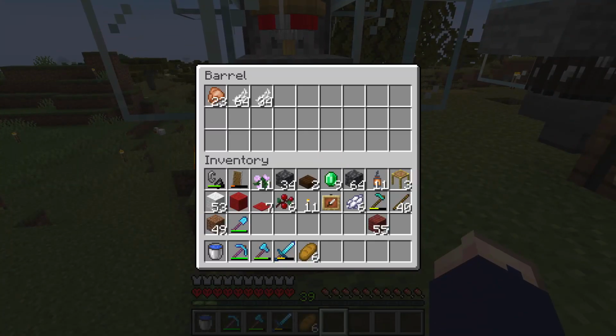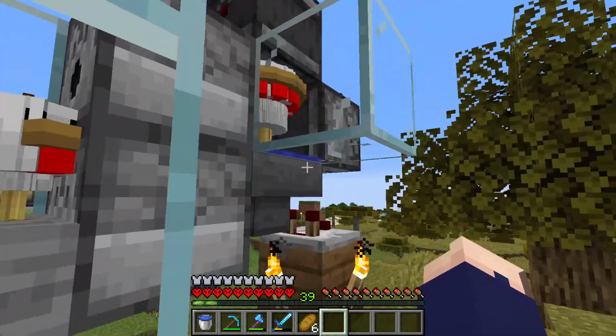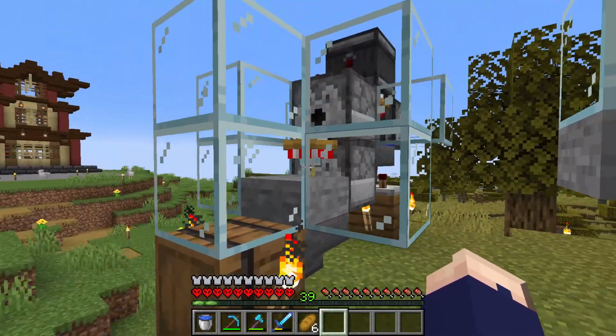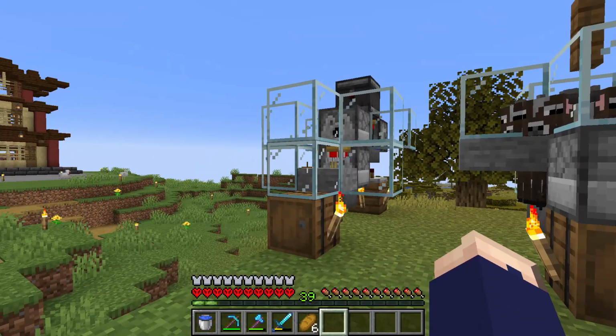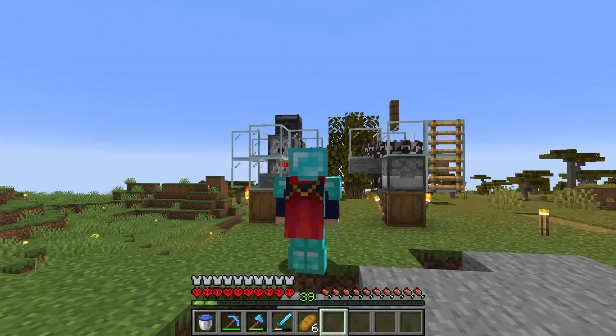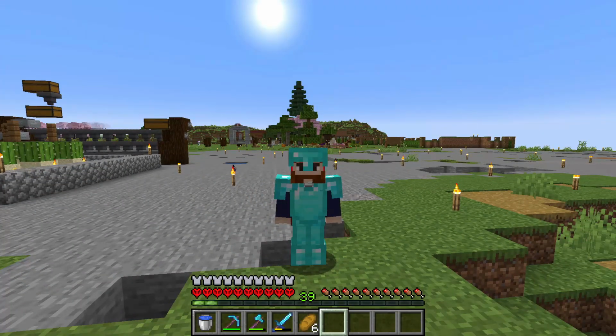Checking in on our chicken farm, we've got quite a few feathers, but only 23 cooked chicken. So it's not the fastest farm out there, as it does require these chickens to all grow up, but it is fully automatic. I don't have to touch anything to get the chickens. Love this design. Again, done, I believe, by Madzify. Link to it down in the description below.